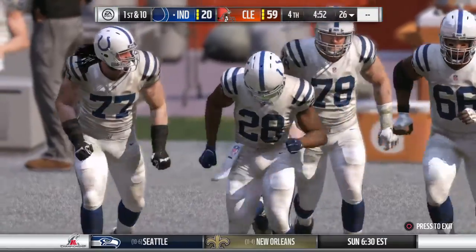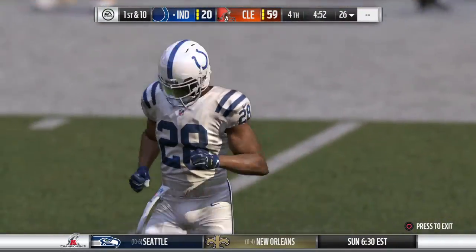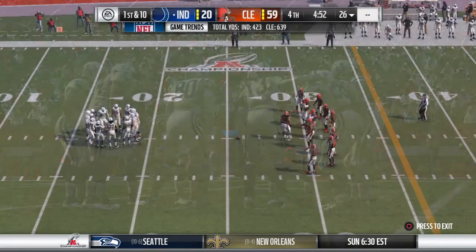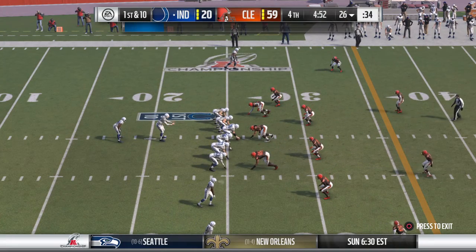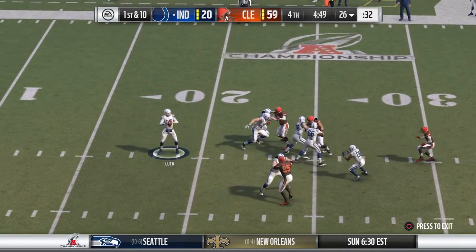And now Indianapolis set to take the field. And they're going to need another score. Got one last time, but still down here. When you're playing catch-up, every possession becomes crucial, doesn't it? It's vital. Get back out on the field, punch it in the end zone again. They know it's not easy, but what they do have going for them, they did score the last time. They think they've got a good formula working.